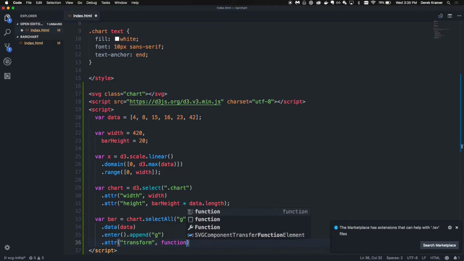And we have our data point, and we have our index that will also come in. And on that function that we did before, so function D, we could have had the I. The I comes along every time. That's just the index of the data point that we're operating on. And we're going to return translate 0 to the x-axis.